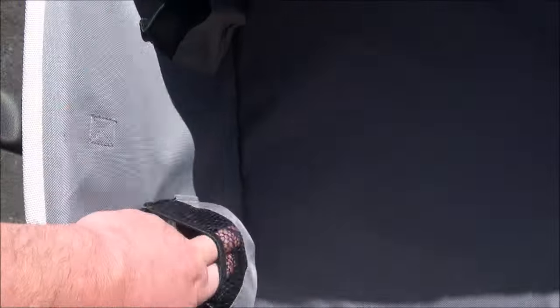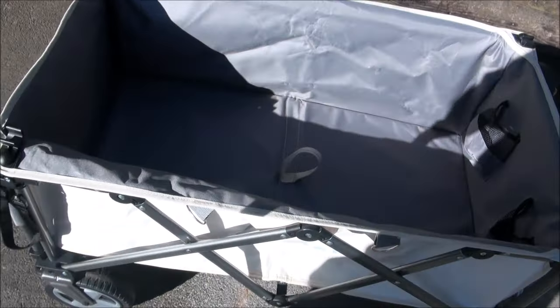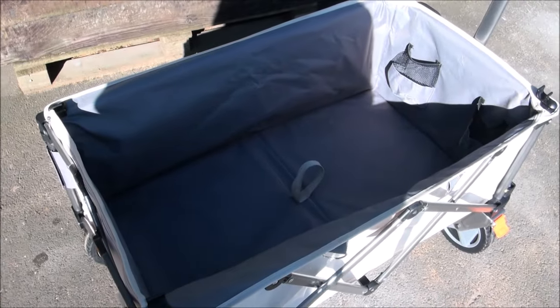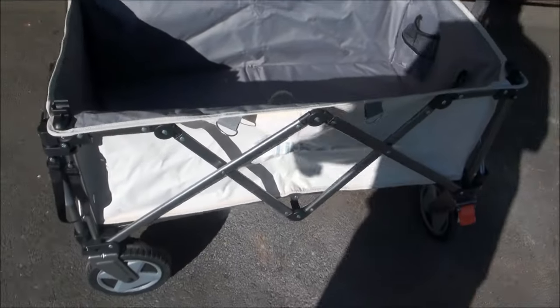On the inside of this little e-wagon, there's also a couple of pouches where you can put extra batteries. The carrying capacity of this is approximately 200 litres, which I have no idea what that is in American-speak - it's probably some cubic gallons, or cups, or quarts, or some crazy moon language, you know.